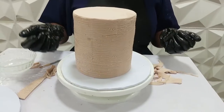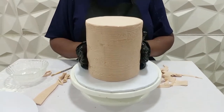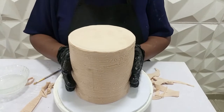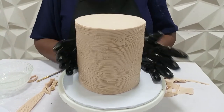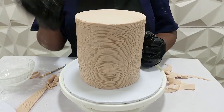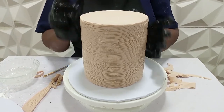Now I'm done covering this. As you can see, it's very easy and simple — it's something you can try out whether you're just starting out or you're intermediate or whatever level you are. This cake is part of a three-tier wedding cake I'm working on, so I'm going to go and cover the rest of the cakes, then come back to airbrush. When I'm done airbrushing, I'll show you how the cakes look, so you'll be right back.